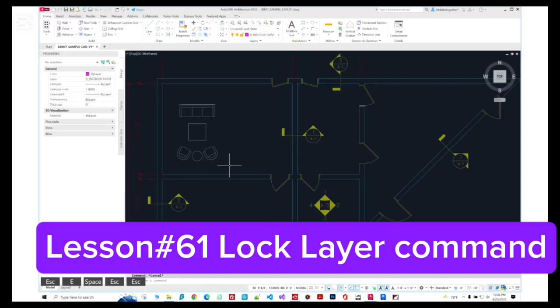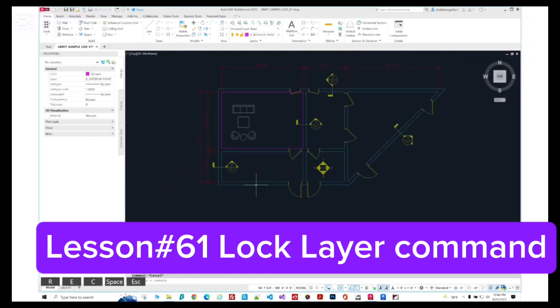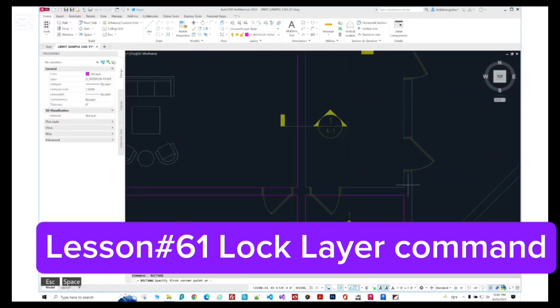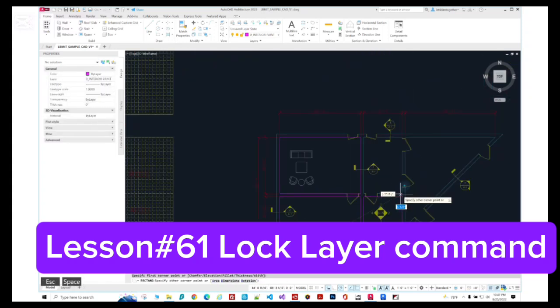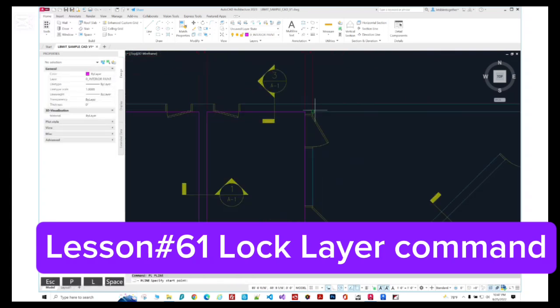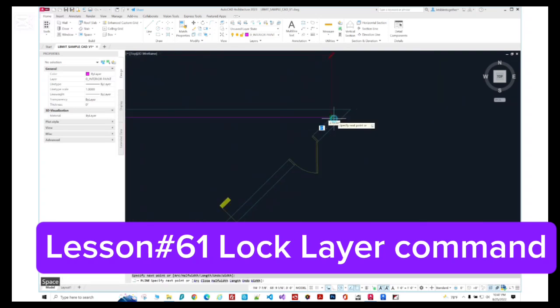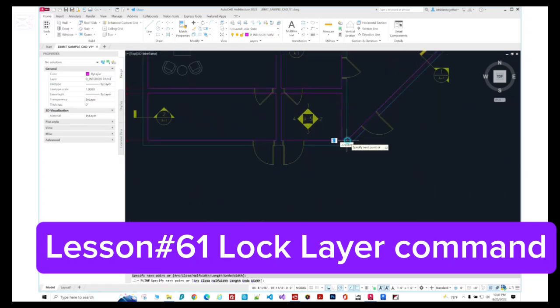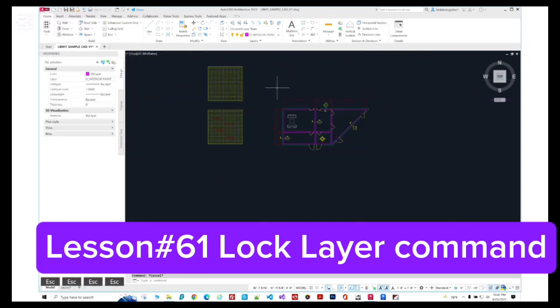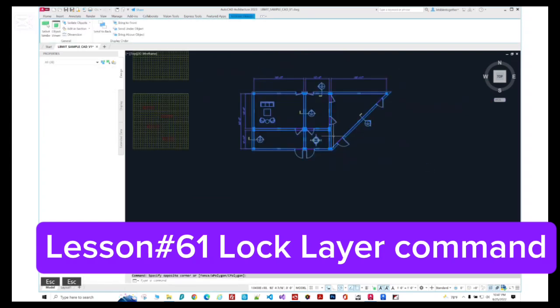What's left is to go ahead and trace all these interior walls. Starting with 1, 2, 3. Get this guy over here. Last but not least, the triangle roof. So I go here, click and click. There we go. I can select everything, except for my newly drawn lines, which is locked.